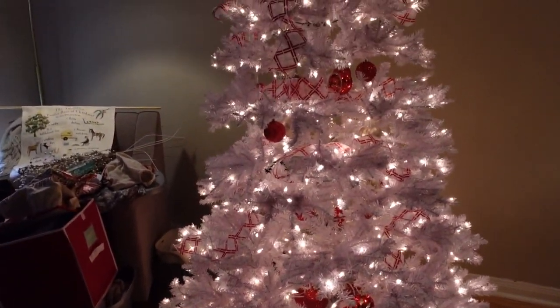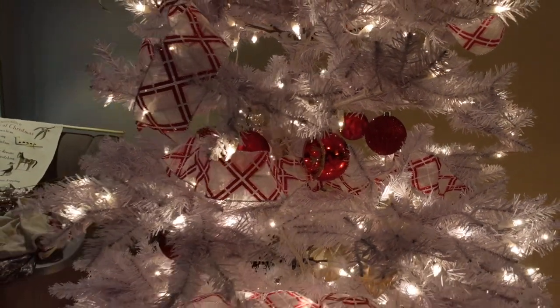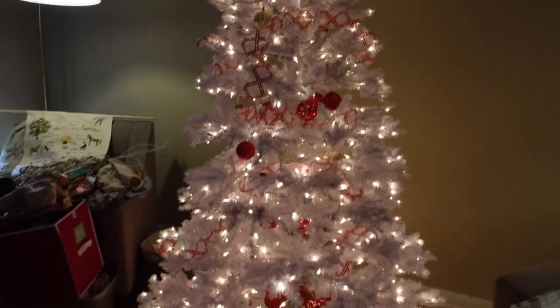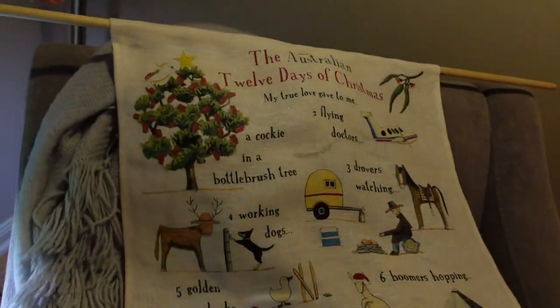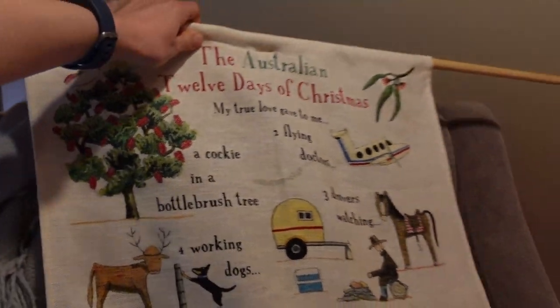Here we are with the tree. Progress. These are the little cheapy ornaments I think I got at Costco last year. I use them just as filler to hide the trunk. This, a viewer sent me a few years ago. I just pinned it on this dowel to steam it.